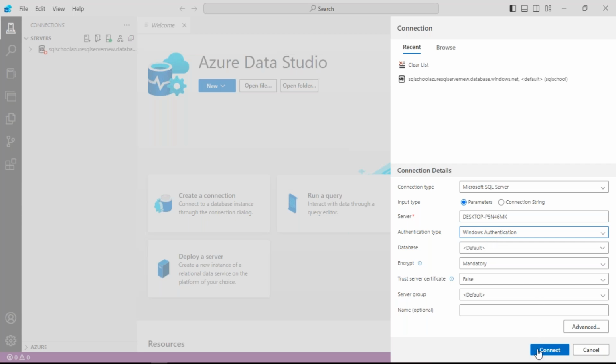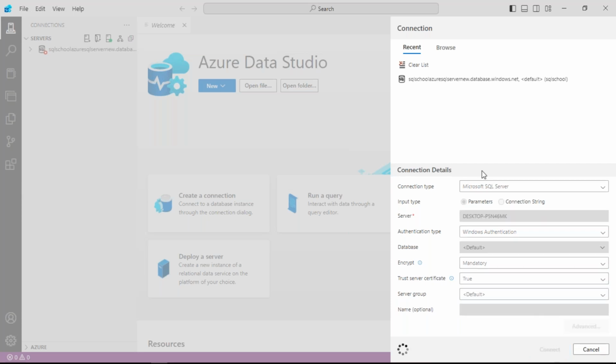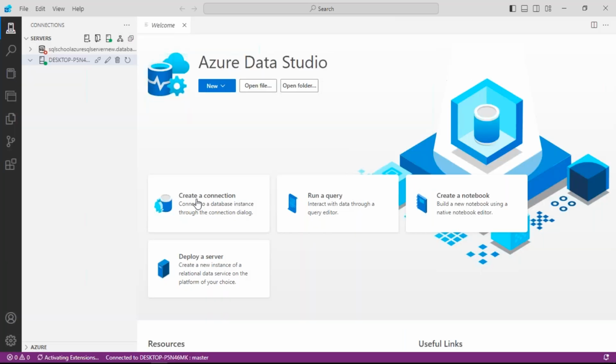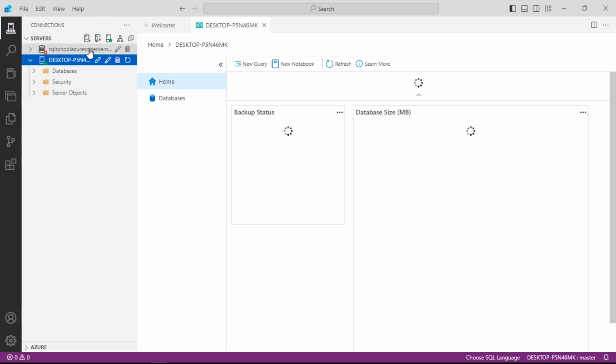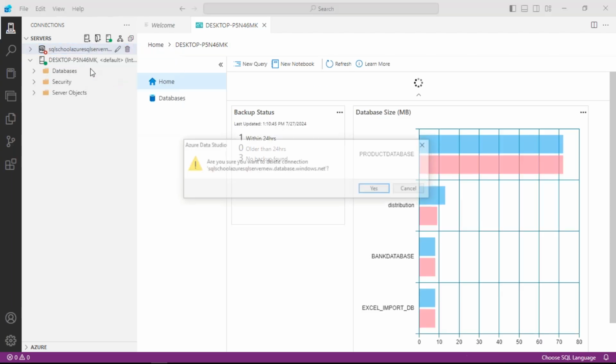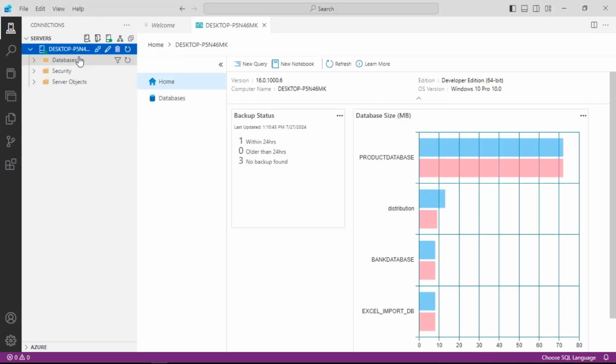Default database optional, trust server certificate true, and say connect. So either create a connection, or directly from here, the top left first symbol. Okay, here it is. Just wait.